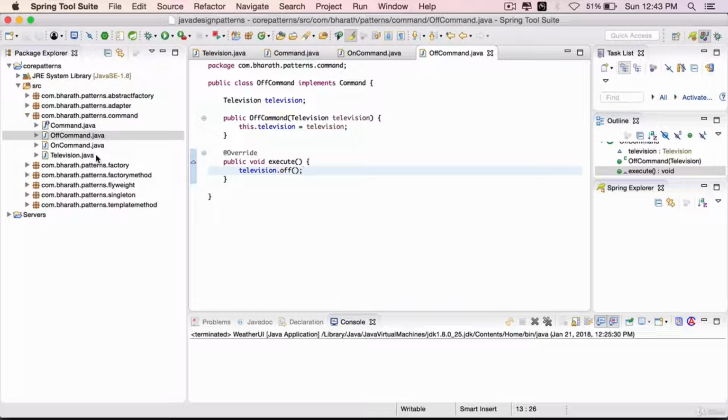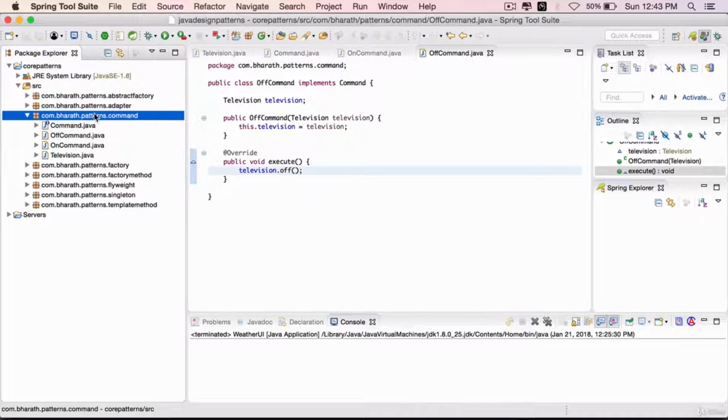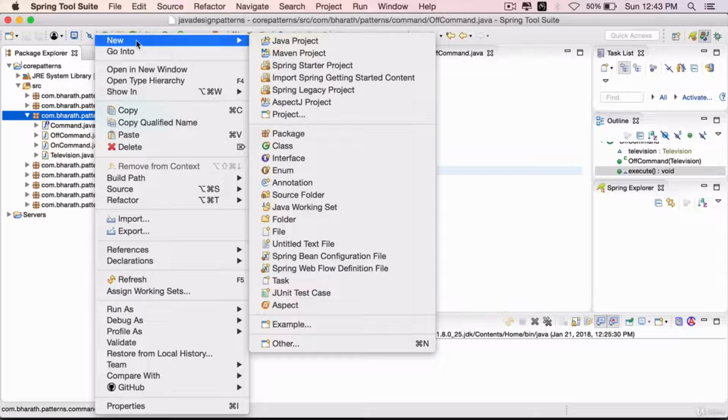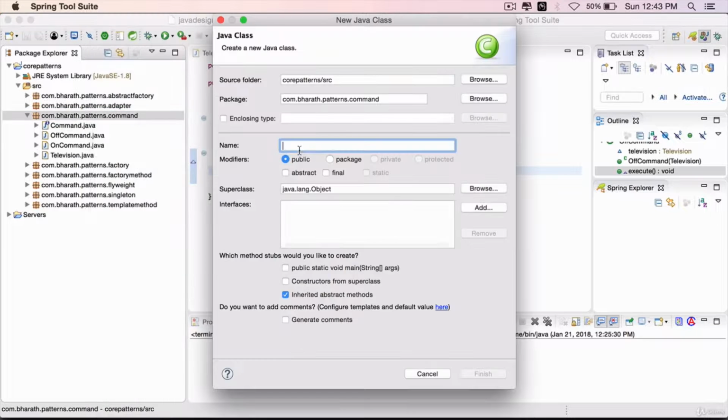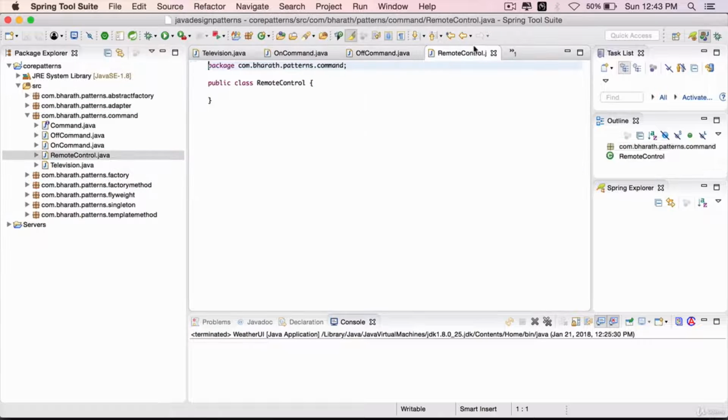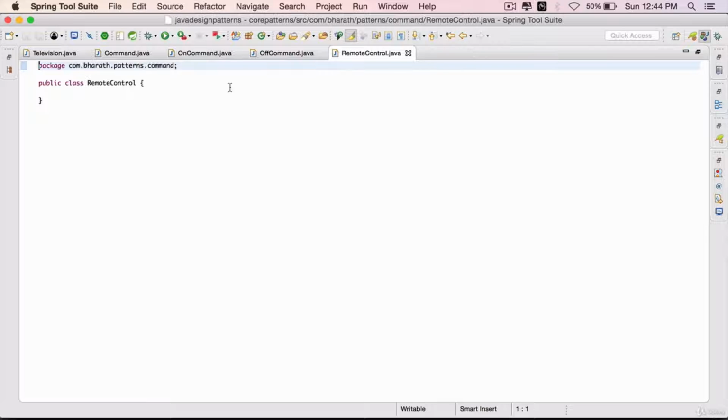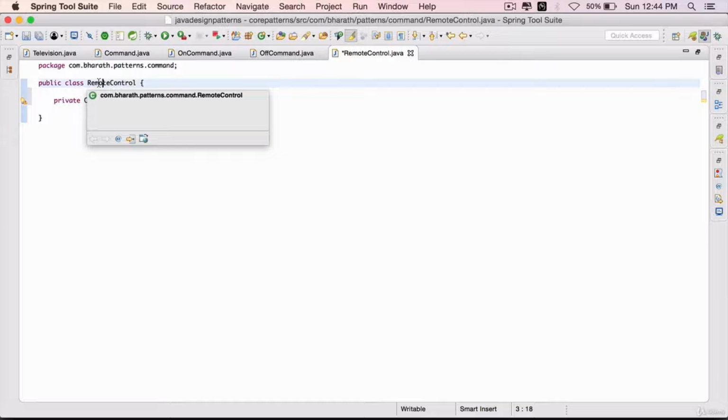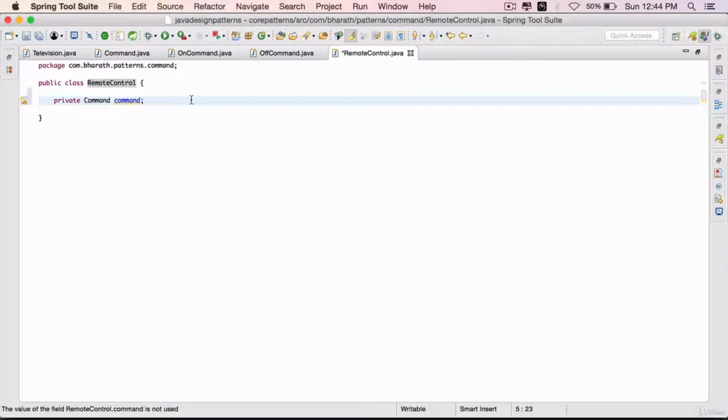The last and important class is the remote control class. Right click, new class, call it remote control, which will be used by the end user or the person. The remote control class will have a private command. So whatever command is passed in or pressed on it, the remote control will perform that command.